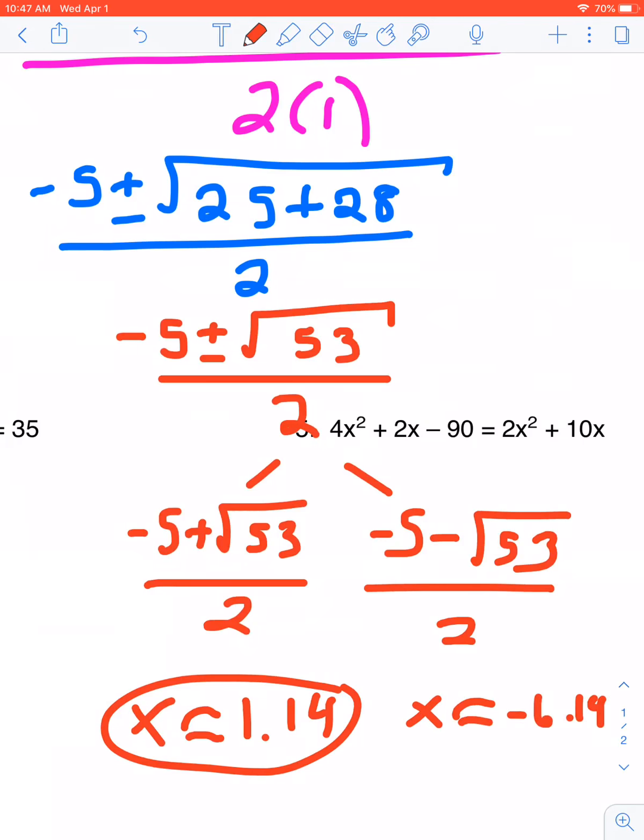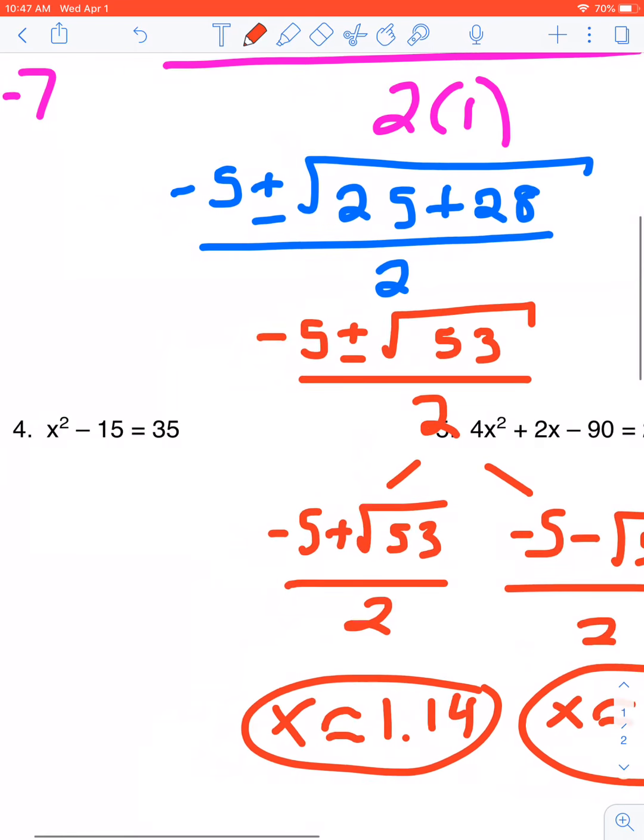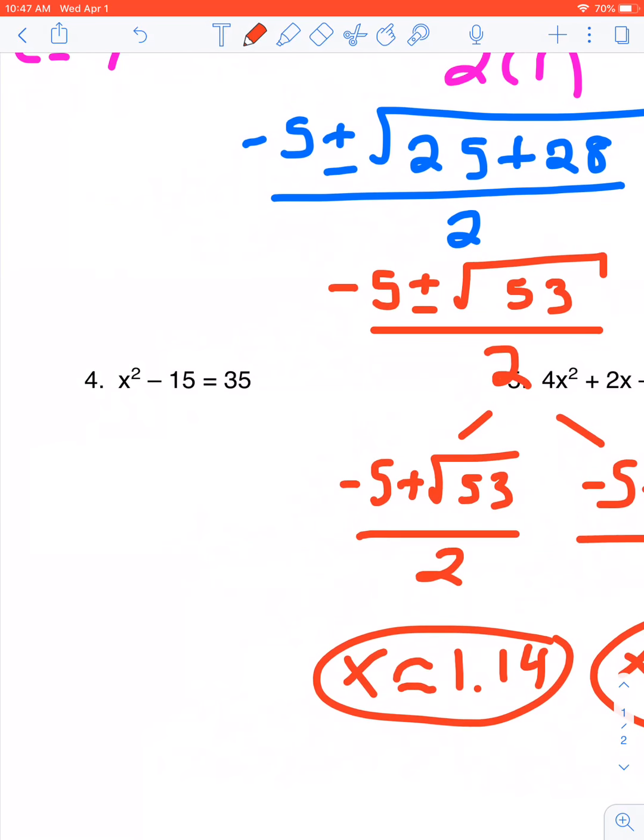And those would be my answers. Okay? So I would be done with that one. And I would do x is approximately equal to those numbers. I use the approximate sign because it's not exactly equal to those numbers. I rounded them. But perfectly fine if you do equals there. I will not count off. Okay? So that's our first quadratic formula.